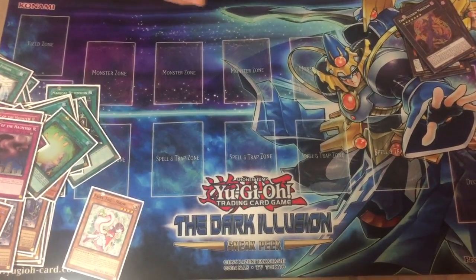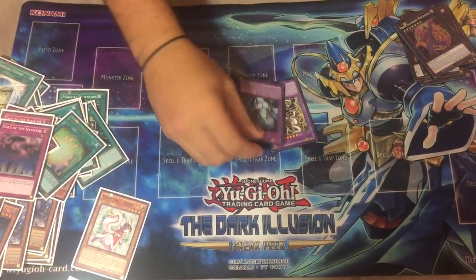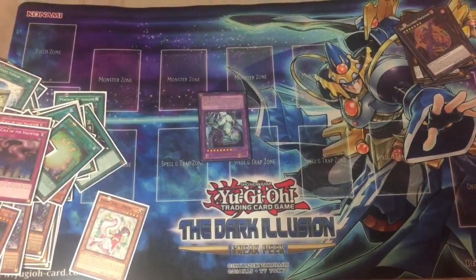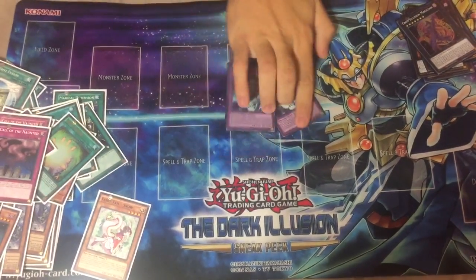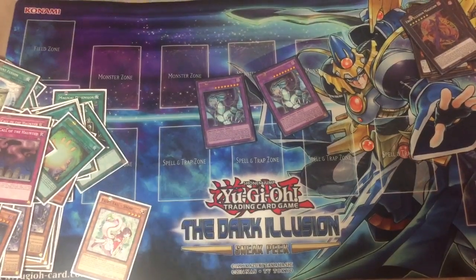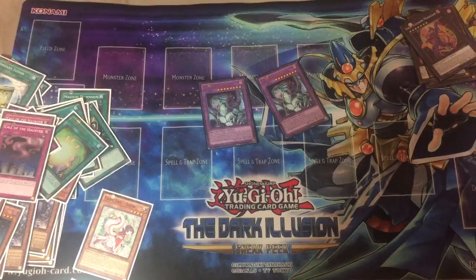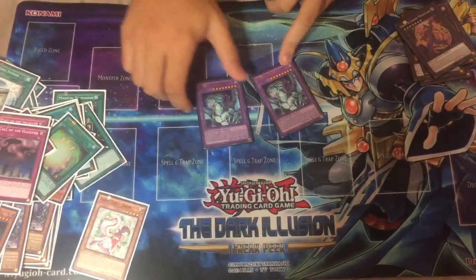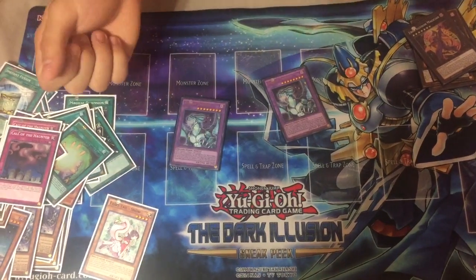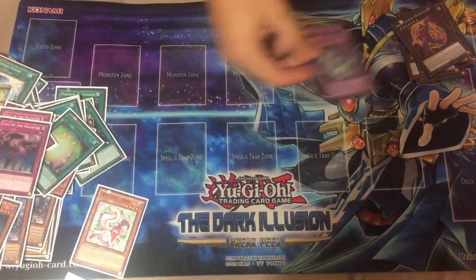For the instant fusion plays, or the fusion plays, better said, 2 Amulet Dragons. Self-explanatory, banish all the magic cards in your opponent's graveyard, banish some of yours. The card can become super strong real quick, depending if your opponent is very magic heavy or whether he's not. Still does damage. Super good.